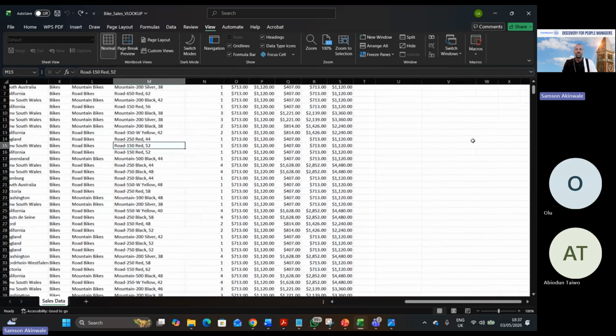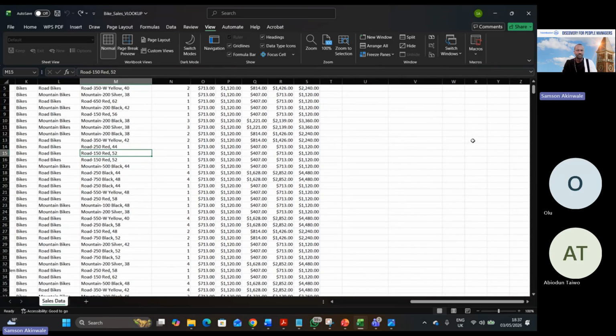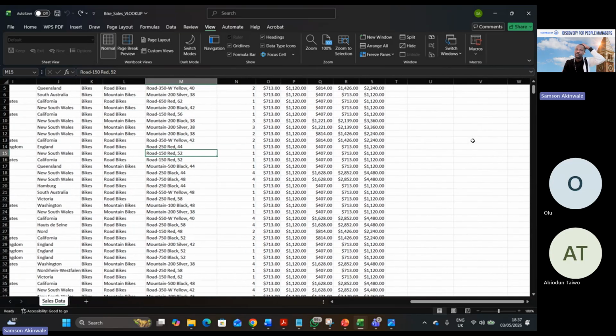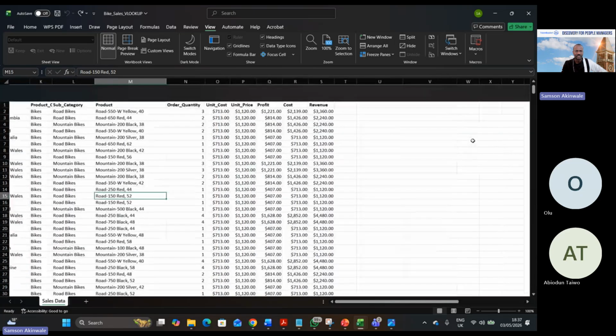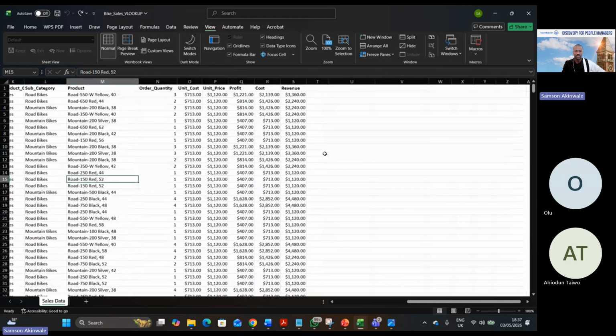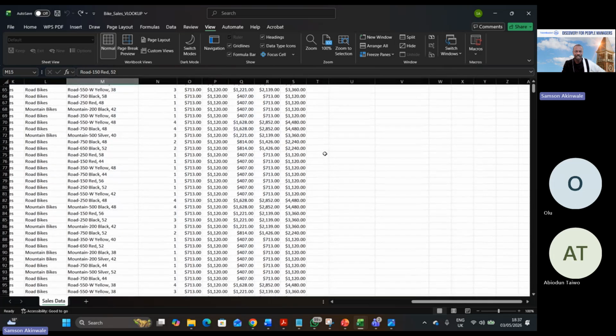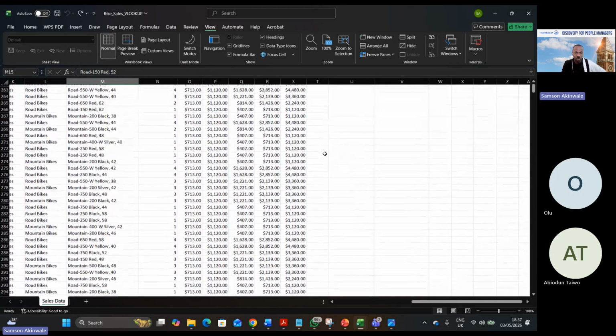So we have 752. In this kind of situation, if you probably need to call up some numbers out of here, for instance, I have this set of numbers from unit cost down to unit price, profit, cost, revenue, and this is where the figures and the money are anyway. I just want to call up some stuff from here. We don't necessarily have to manually check through this large data set, which is even too cumbersome at the moment.